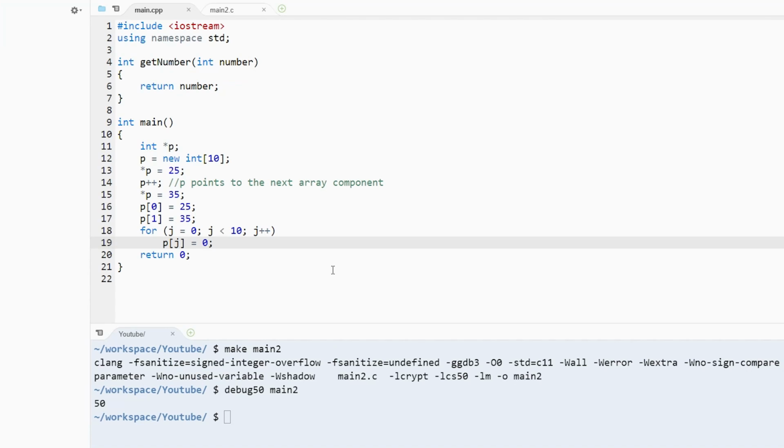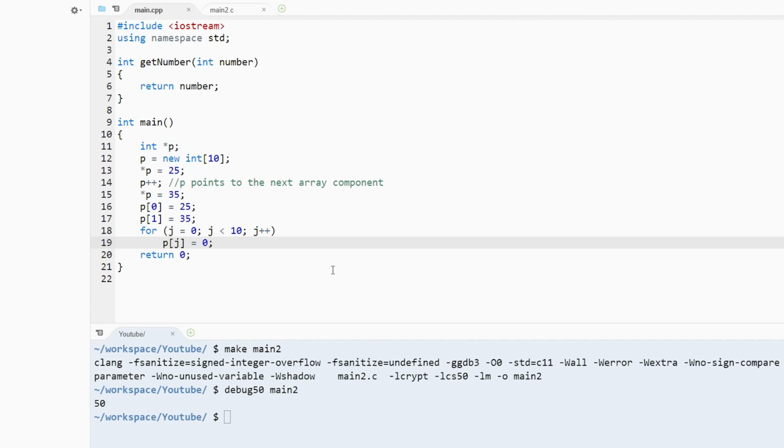Now we're going to dive into pointers and dynamic arrays. An array created during the execution of a program is called a dynamic array. To create a dynamic array, we use the second form of the new operator. The statement int *p declares p to be a pointer variable of type int. The statement p = new int[10] allocates 10 contiguous memory locations, each of type int, and stores the address of the first memory location into p. In other words, the operator new creates an array of 10 components of type int.